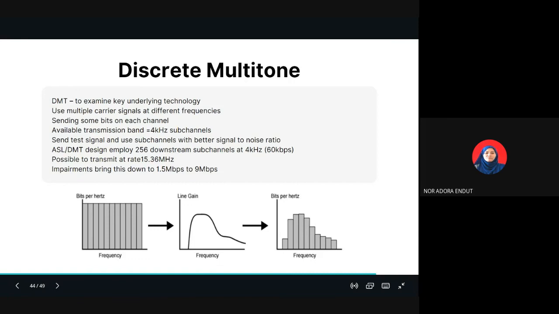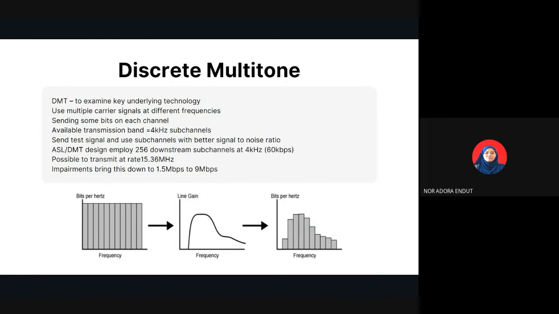Alright, so cara kita multiplex ni pun ada satu teknik yang digunakan dalam ADSL itself, dipanggil discrete multitone. So this is the key underlying technology dalam kita punya ADSL tu. Cuma basically konsep dia adalah dia bahagikan the data kepada the different frequency. Bukan satu signal menggunakan frekuensi yang sama. Dia ambil sedikit data gunakan frekuensi ni, ambil sedikit data gunakan frekuensi ni, dan seterusnya. Dia bahagikan kepada all the individual frequencies.